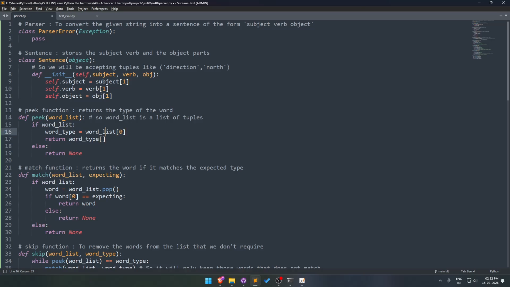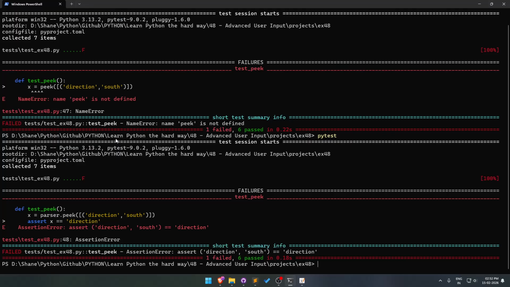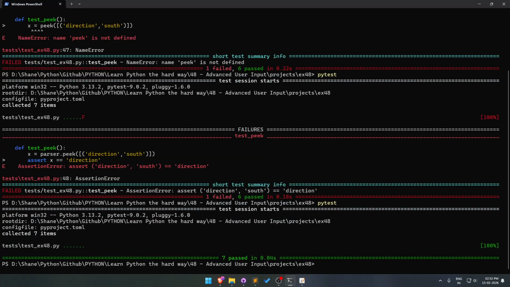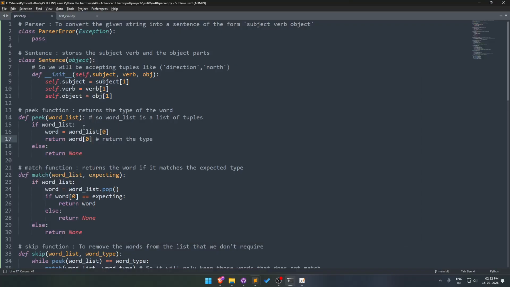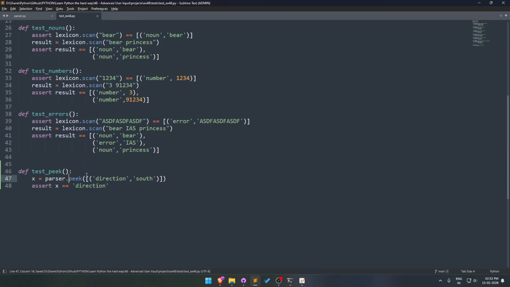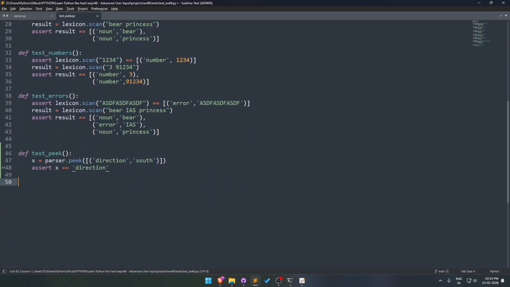Yeah, okay, there we go. Word of 0. List of tuples, we return the type. Now this should work correctly, right?